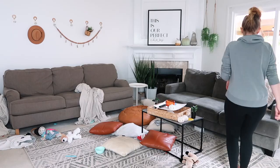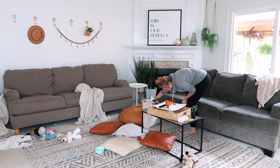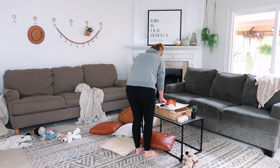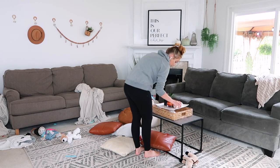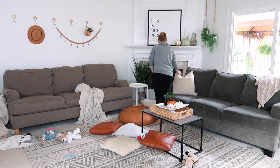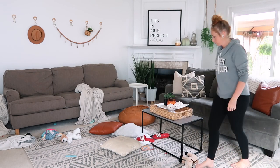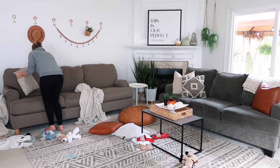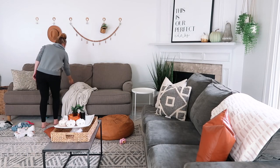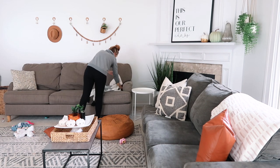Next, I went into the living room and just got everything picked up. I really need to do something. Do you guys have that thing on your list that you just keep pushing off and pushing off? Let me know what it is. But what I really need to do is take these couches apart and vacuum underneath the cushions and everything. I may or may not have seen some goldfish and a few coins this day while I was pushing them in, but let's just pretend they're not there, right guys? Just keeping it real life.